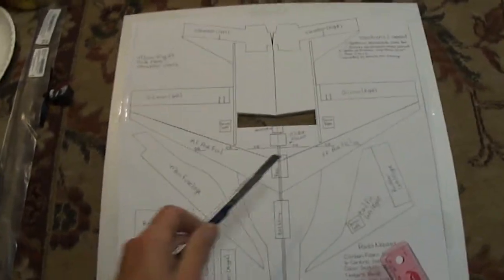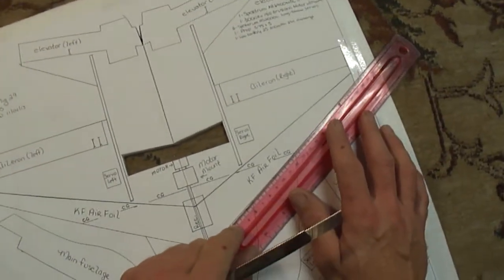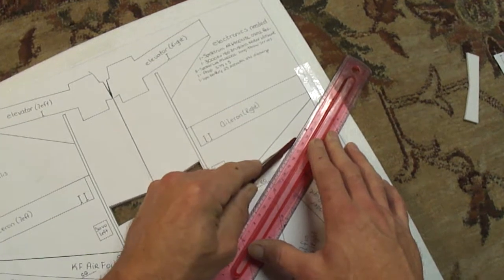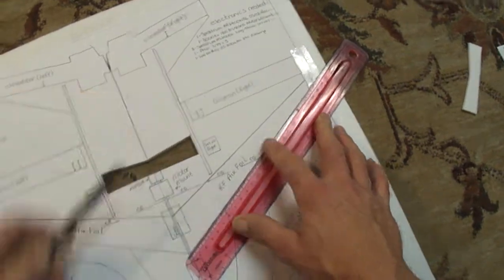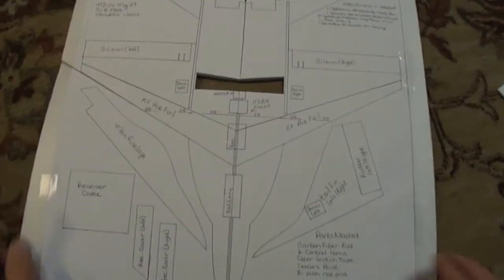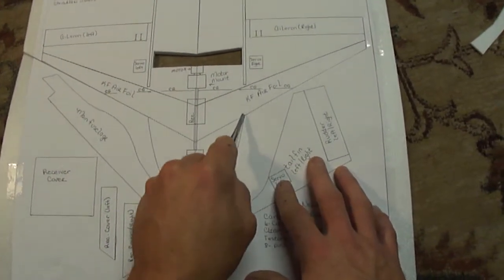Now we're going to take and cut out the main airframe. And on all your leading edges, again, make sure you do a 45 toward the front of the plane. I'm going to do a slight little curve on this, maybe a little less than a 45 on the nose, which I'm just going to freehand it.